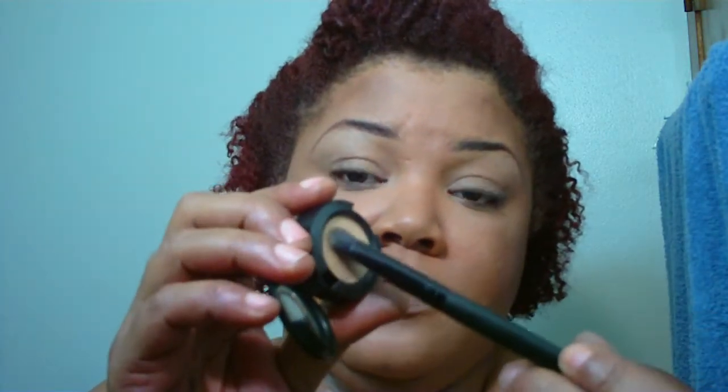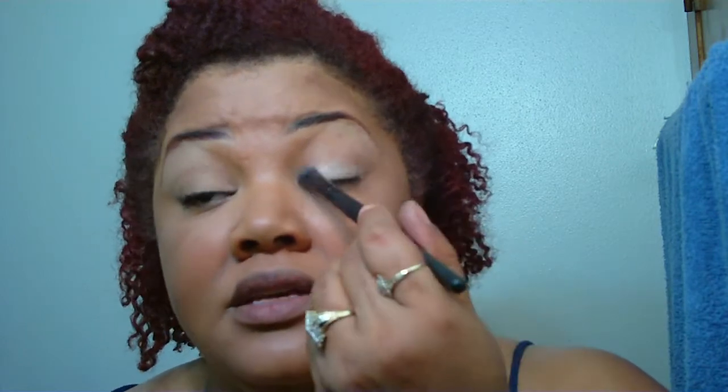Okay, the first thing you could do is you want to take your rice paper, get on your brush, pat that on your lid. Not sweeping, not rubbing, just patting.